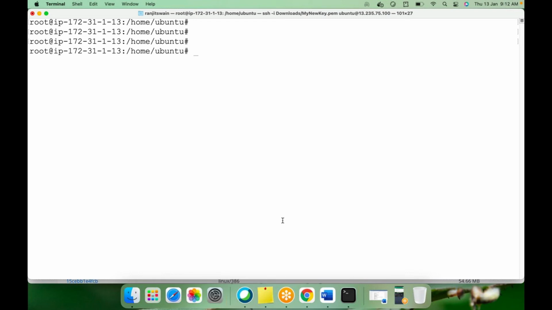How will we create it? Simple, you have to use docker container run. The run command is to create and run a container, right? So with the run command, what do we have to pass? We have to pass the image name, httpd. Let me run with the latest version.